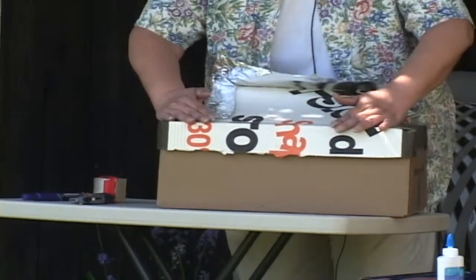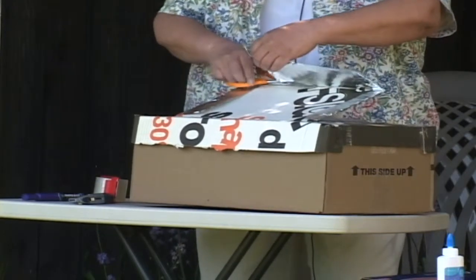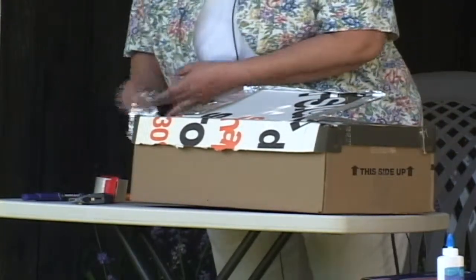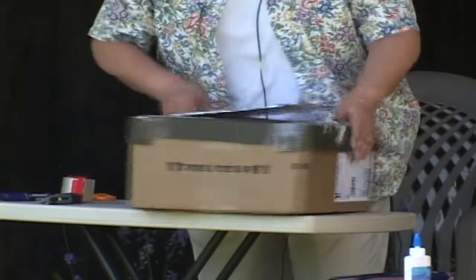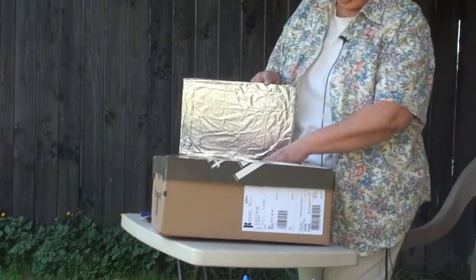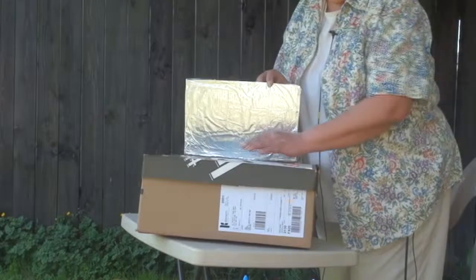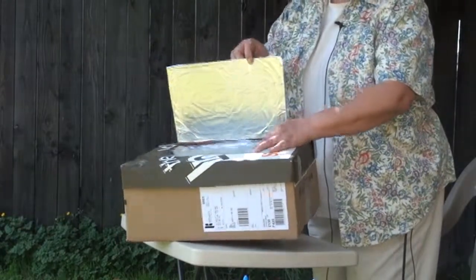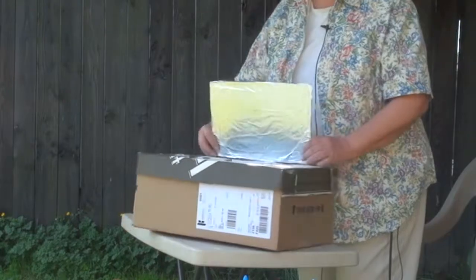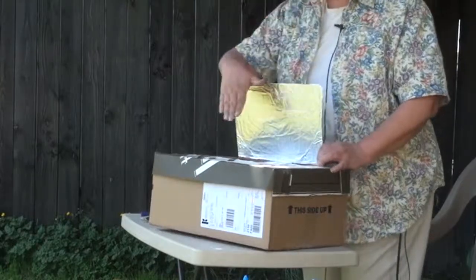And I think what I'm going to do is actually cut off a little bit of this foil, because it's a little too large. So this is a solar oven. Try and make this as tight as possible. That's why glass actually works a little bit better, because this isn't totally tight, the cling wrap. And try and get this as smooth as possible. Again, that's why mirror actually works better for this. Glass for this, nice and smooth. So you've got your solar oven.